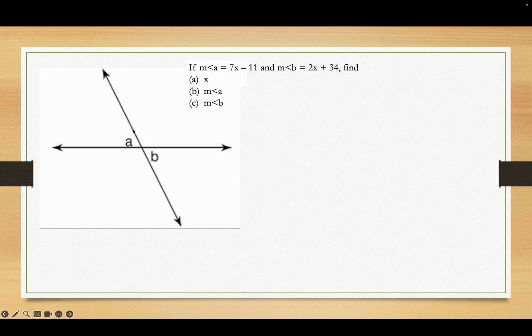And angles A and B are what we call vertical angles. There are two possible relationships in this diagram. One is the relationship shared by A and B, where they're across from each other in this Great Big X diagram. When that happens, they're called vertical angles, and they're always equal. So the problem asks you to find the x, the measure of angle A, and the measure of angle B. With that little introduction I just gave you, give it a shot.